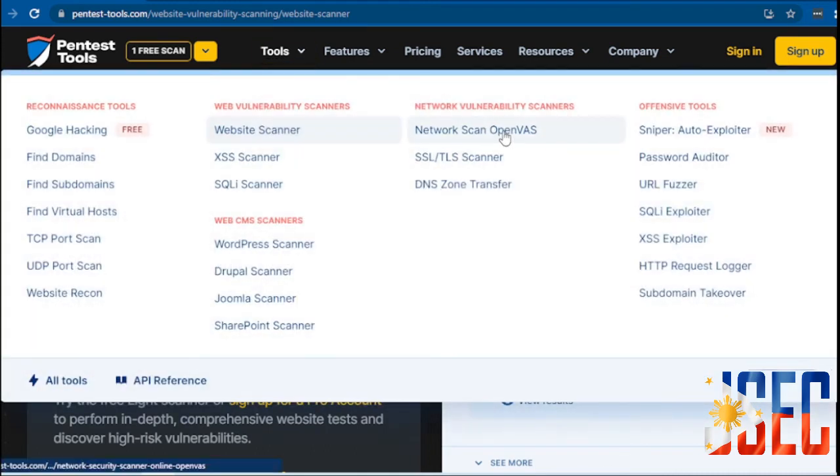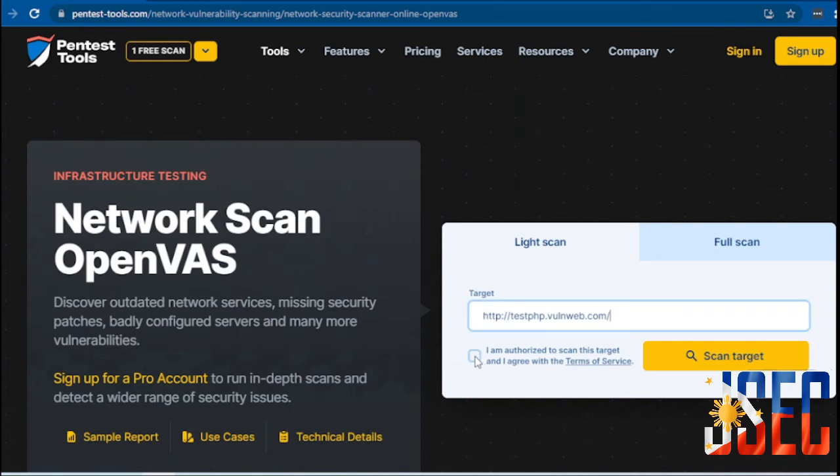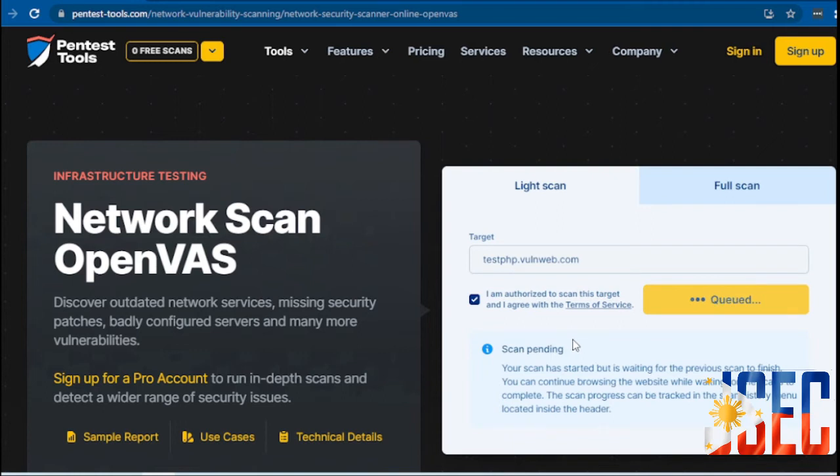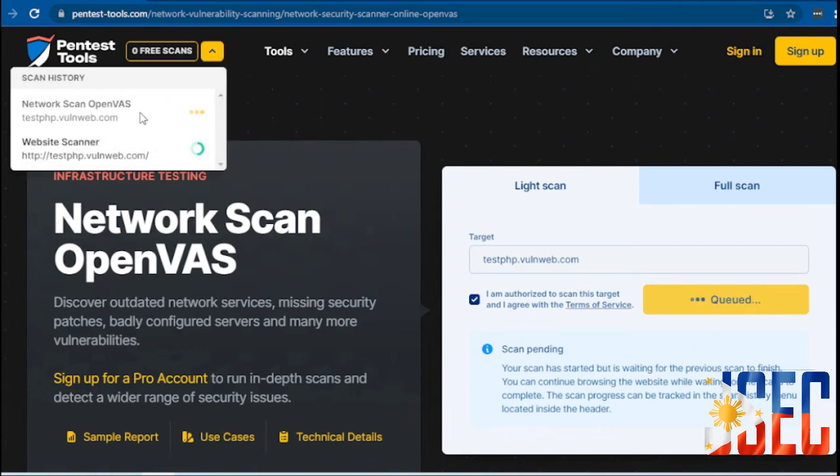Since yung website scanner is in progress, test ko ang target site gamit ang network scan OpenVAS. Since sa Pentest tool may dalawang free scans gamit ang kanilang online website at makakuha ng karagdagang impormasyon.